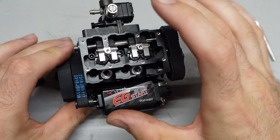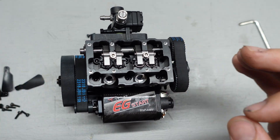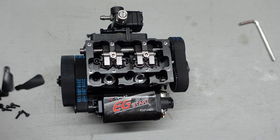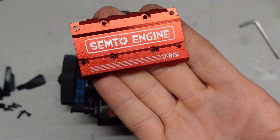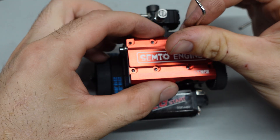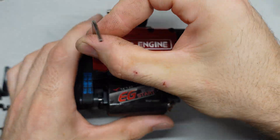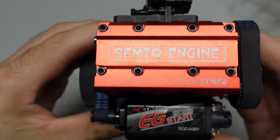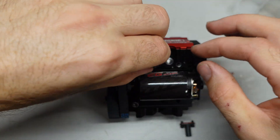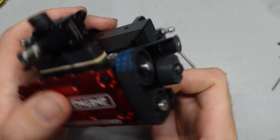I'm going to put a little extra grease in here, put the gasket on, put the valve cover on, put the exhaust on, and we're pretty much done. Since this doesn't come with glow plugs, I need to get glow plugs, the harness to power them and the starter motor, and some nitro fuel and a gas tank. I put the valve cover gasket and the nice anodized red valve cover on and torque it down. Then I install the exhaust with the gaskets in place and tighten them down. We are completely done with this little engine.